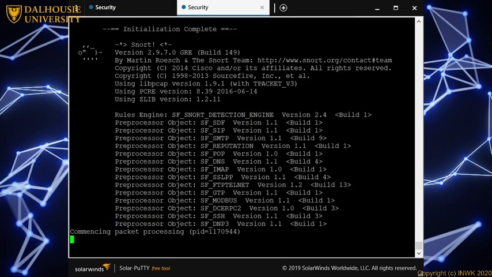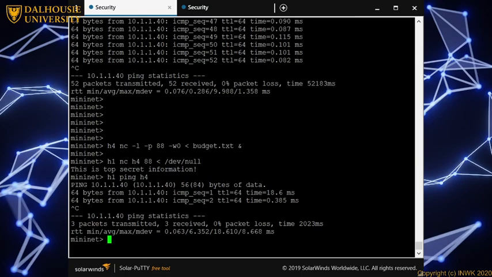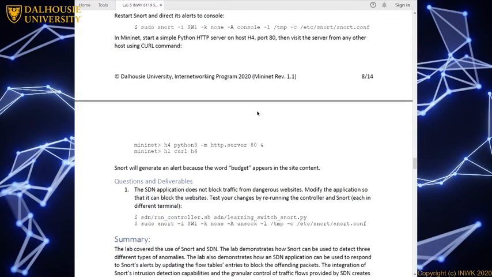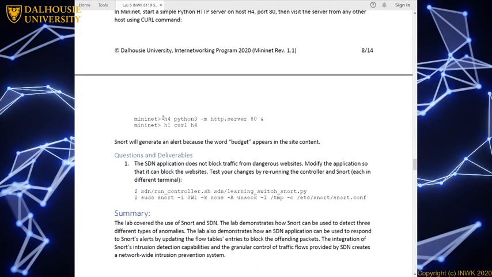Okay, I'm starting snort. So now let's go to Mininet. And if you look at the applications, the notes here say start an HTTP server in h4. So we're starting an HTTP server using Python.